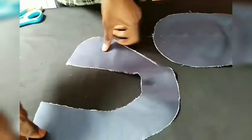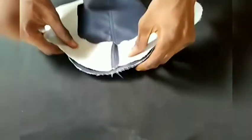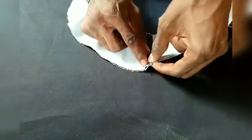You can see this curvy part, which goes like this. This is the part you are going to place like this. Make sure it is matching this edge here, like this. Then you pin down.